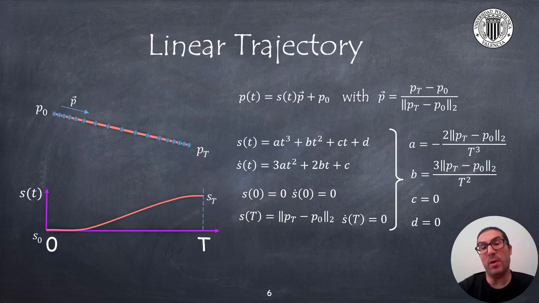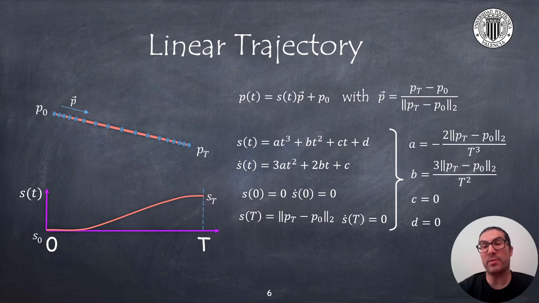If you want to describe a linear trajectory, then what we need is to express such trajectory as a line between two points p0 and pt.